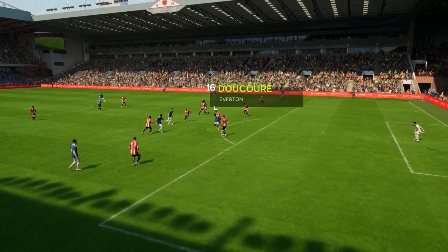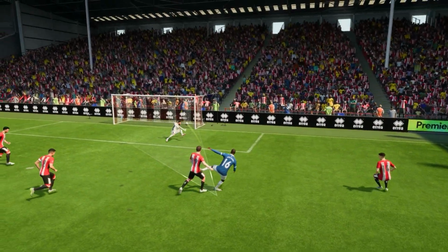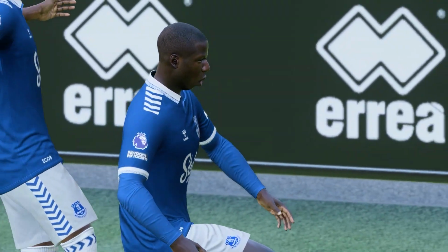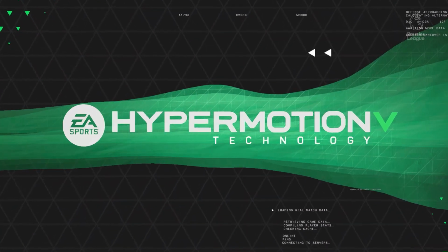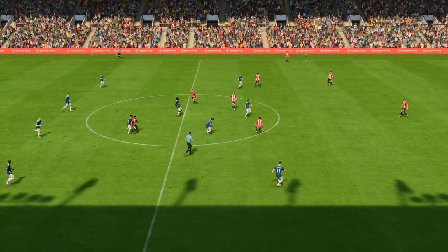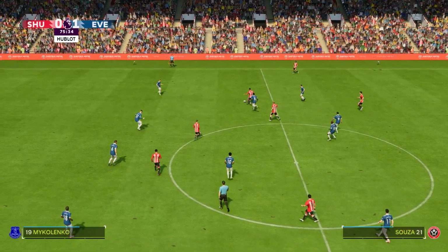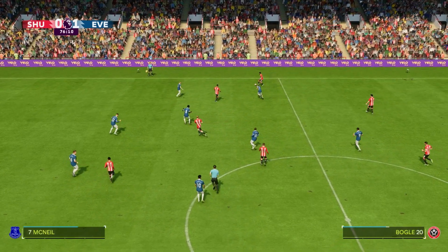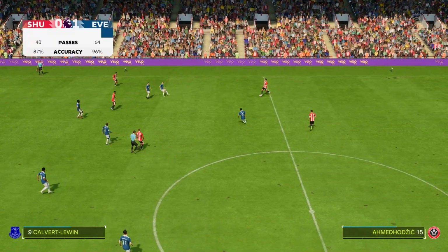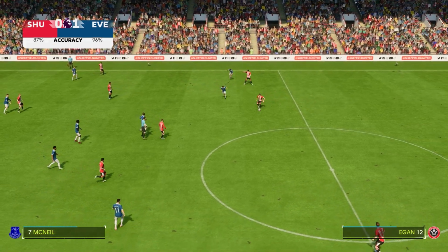Yeah, here's the setup play. Well, it's a great little back heel, isn't it? And there's certainly no doubt about the finish. He really hits it with power and accuracy. Nothing the keeper can do about that. And back underway. 1-0 it is. Oliver McBurney. Well, we're inside the final quarter of an hour now. Hodžić. And now with Egan.